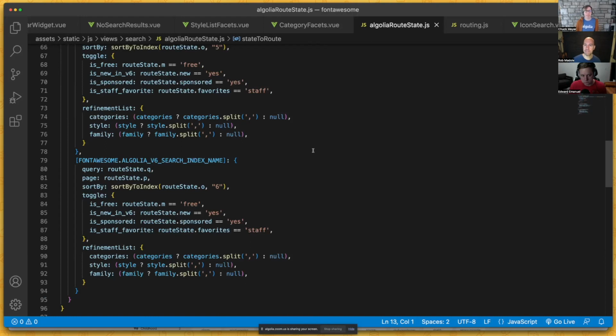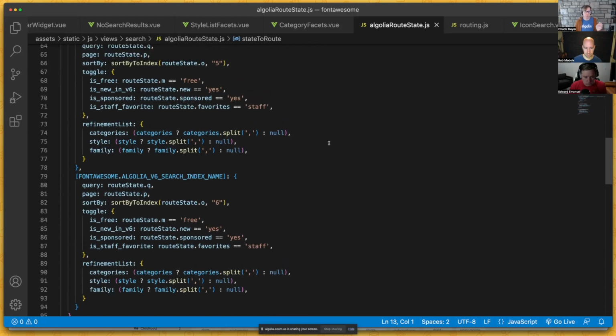I didn't mean to get ahead of us, but that's the thing I think a lot of developers struggle with, when they've got a framework router and then the Algolia routing on top of it, and how they fit together. But let's focus on this for now. So we've got this state translation, this ability to translate back and forth between what's in the query and what's in that UI state we're seeing within that helper. Did you have to do some massaging there? I see you've got a V5 and a V6, so there are some slight differences or some sort of opinionated mapping going on here. Is there anything really interesting around the mapping that you wanted to point out?